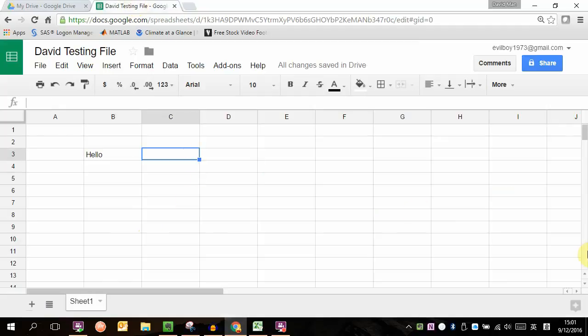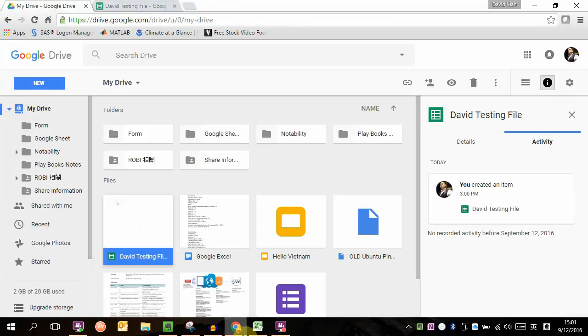And whenever I type something here, this folder will keep updating all the information, and all the coworkers on this file can also see who is editing. For example, let me show you what happens. Now I'm using my iPad to access this file at the same time. See what happens. Open the sheet.